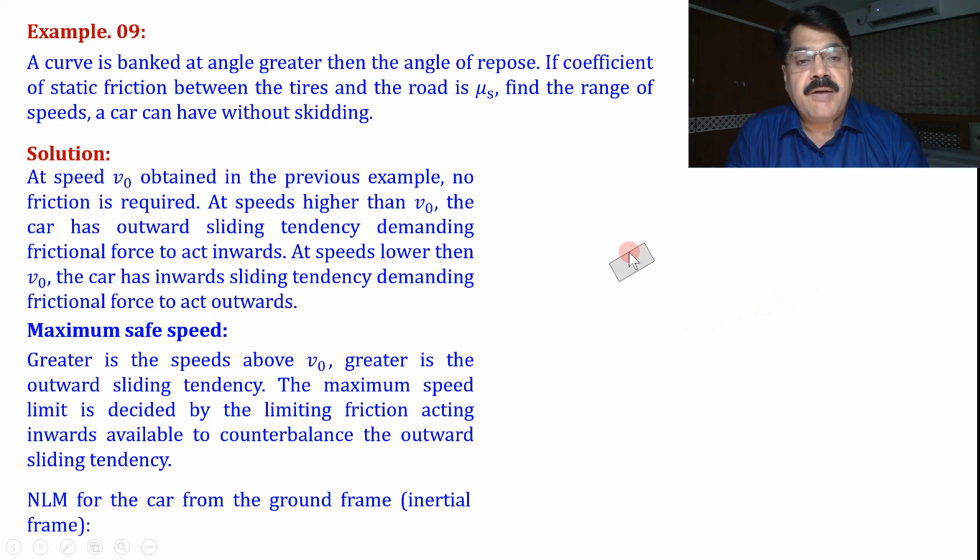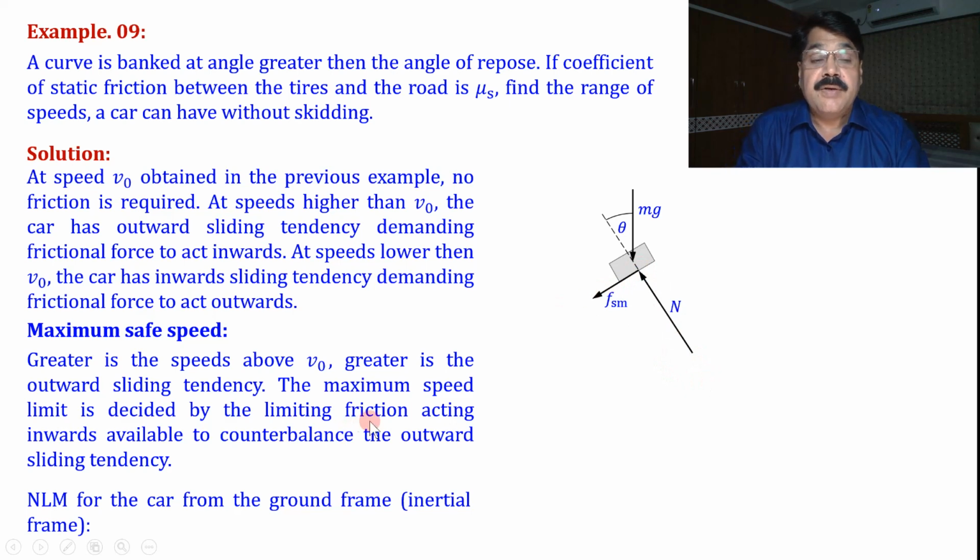So the car we are again modeling by a square box. So mg, at angle theta, and this theta is the angle of banking, normal reaction, and the frictional force will be inward. We have seen here that because at a higher speed the vehicle has outward sliding tendency, friction will be inward, and at maximum speed this friction will achieve its limiting value. So it will be equal to m a_n, and a_n is equal to v max square by R. So we will substitute the value of a_n wherever desired.